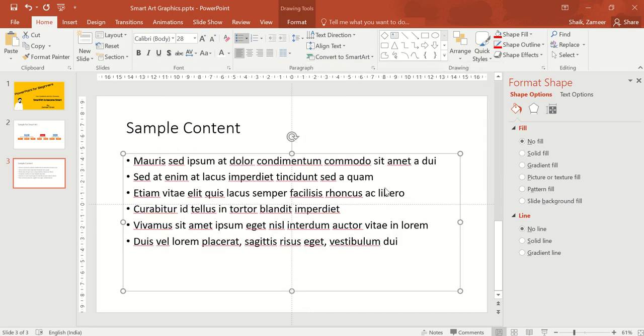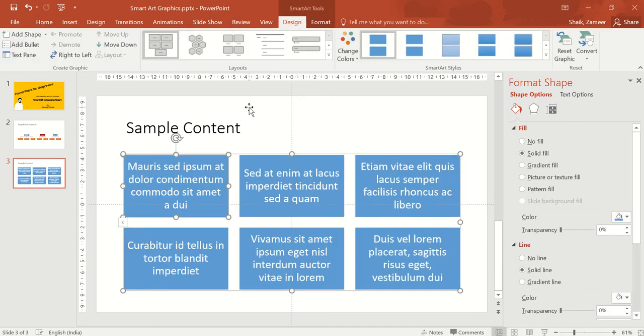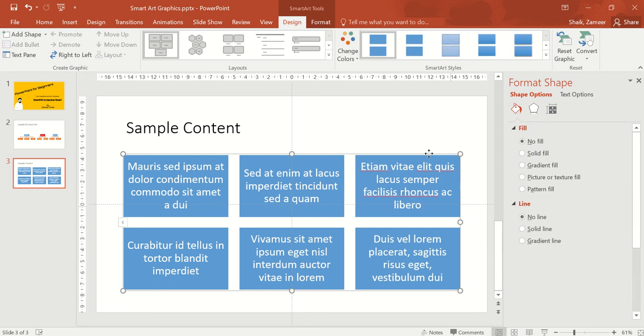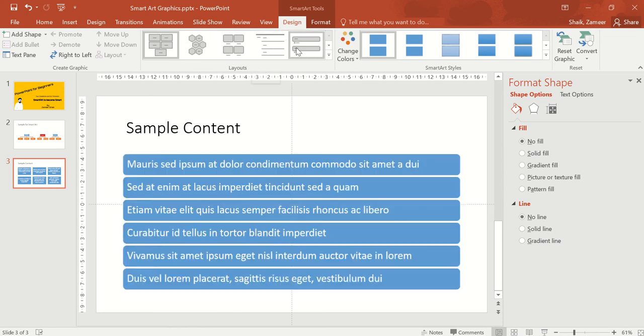Okay, let us go here, go for a list, and suppose you want to click it as boxes. So this is how it looks like. Isn't it more attractive compared to the last slide? So this is how you have put the content into boxes. Now if you want to add some images, let us assume, you can just convert this layout to this. Okay, you can convert it as a pointer, or you can convert it as a list.